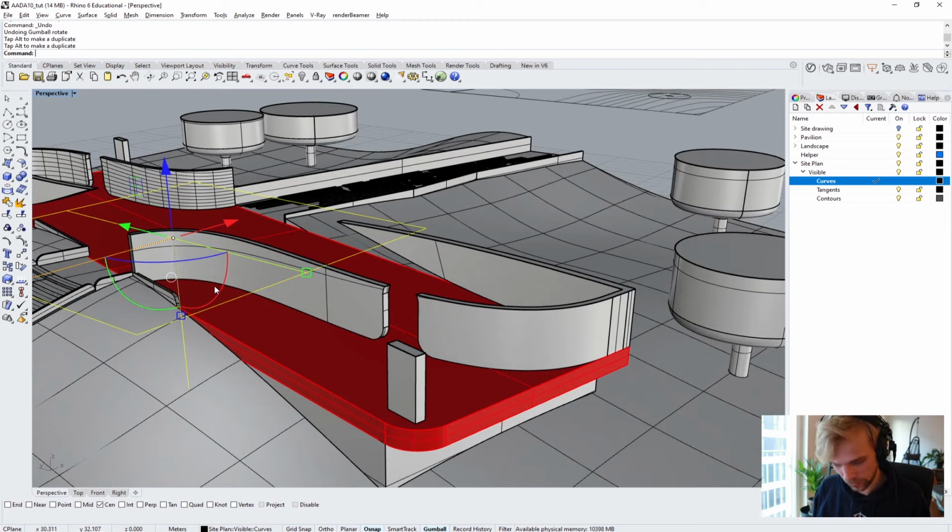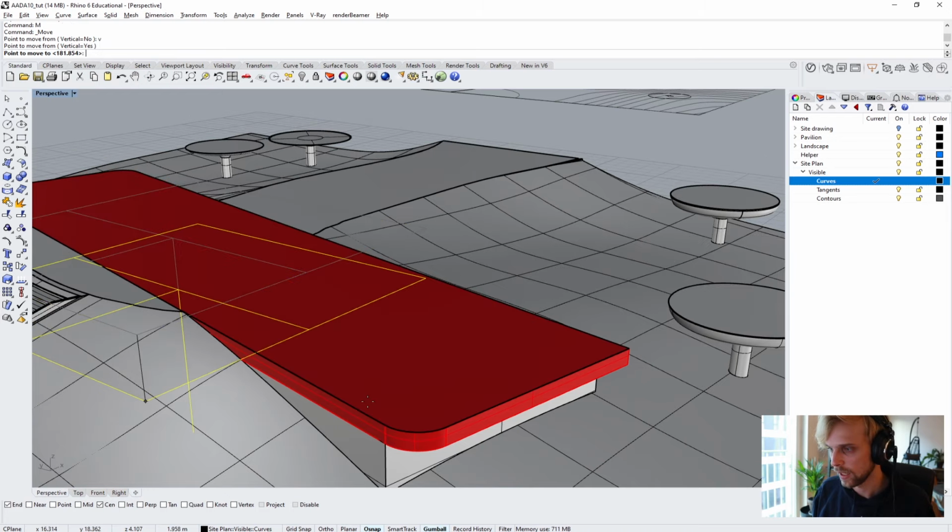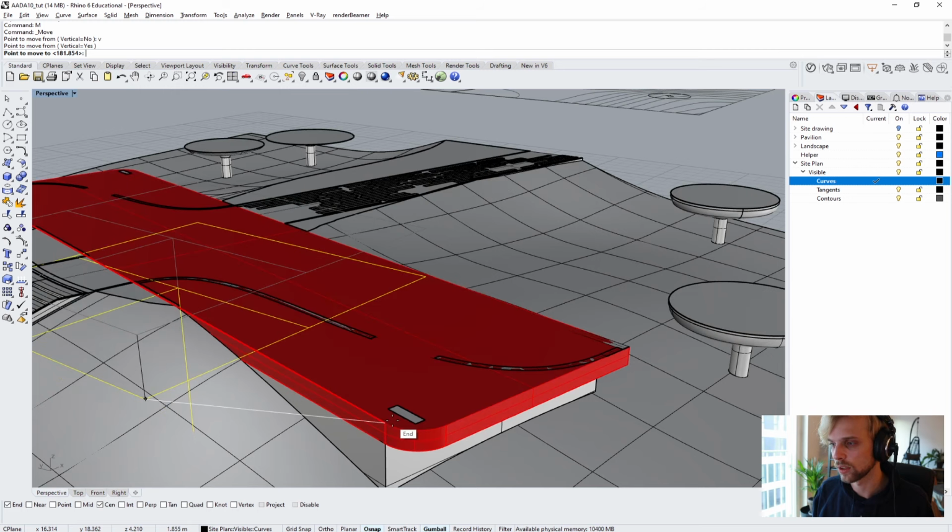So now let me take this clipping plane and move vertical: M, enter, V, enter. M is short for move, V is short for vertical. So I select the shape, I hit M, enter, and then V, enter, to move it vertically. I'll enable end snapping, and I'll just select one of the corners of my clipping plane, like so. And also I'll select one of the points on the top plate, like the top surface, like that.